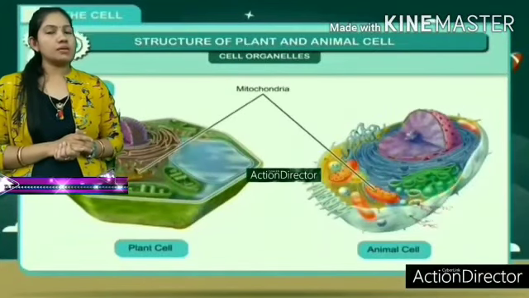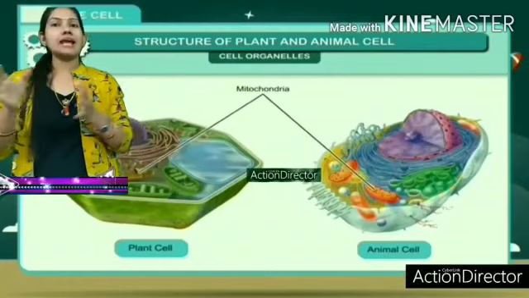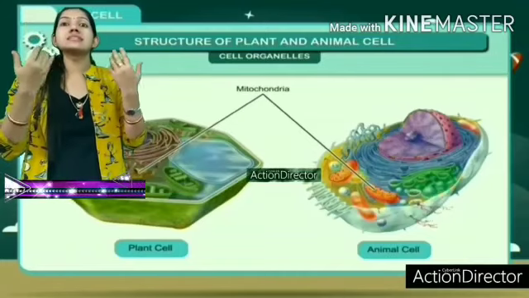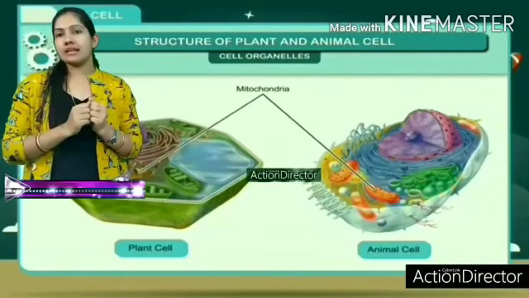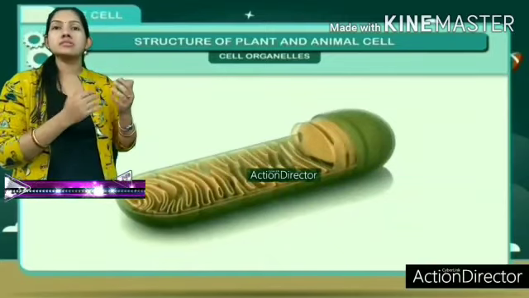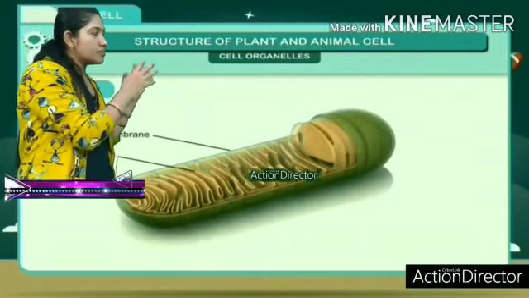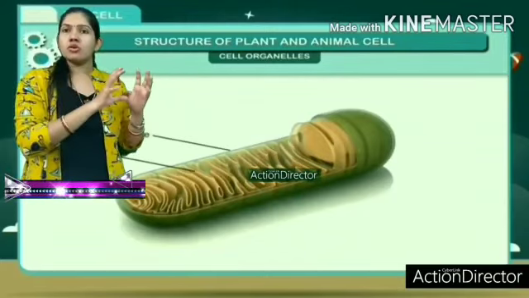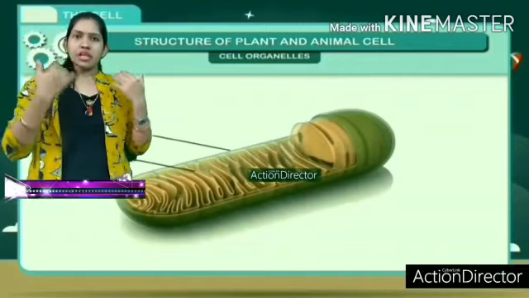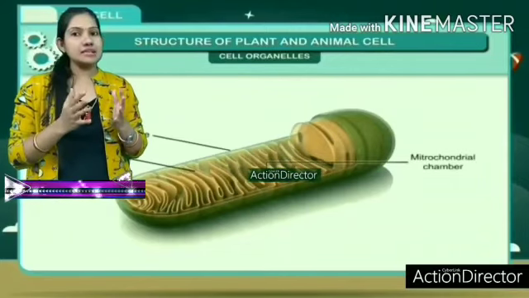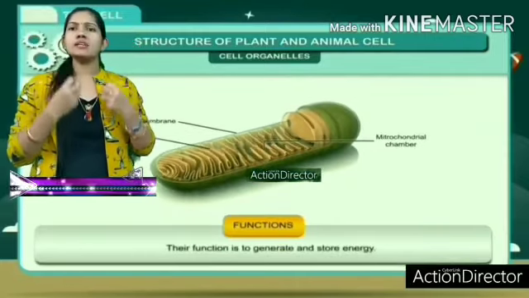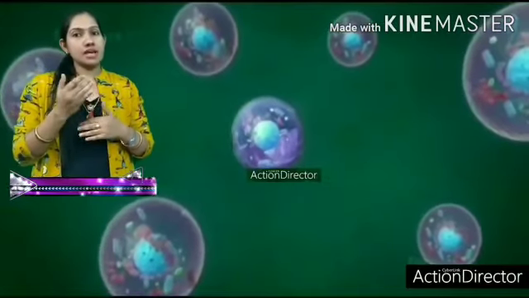The next one is mitochondria. Mitochondria is also present both in plant cell and animal cell. Mitochondria is the storehouse of energy. It synthesizes as well as stores energy in a cell. If you see the structure of a mitochondria, it generally has two layers, the outer smooth layer and the inner folded layer. Okay, so it also has several shapes. It is of so many shapes. If you talk about the function of mitochondria, as I said, it is the production or storehouse of energy. It stores all the energy of the cell, and whenever the cell requires, it gives the energy.